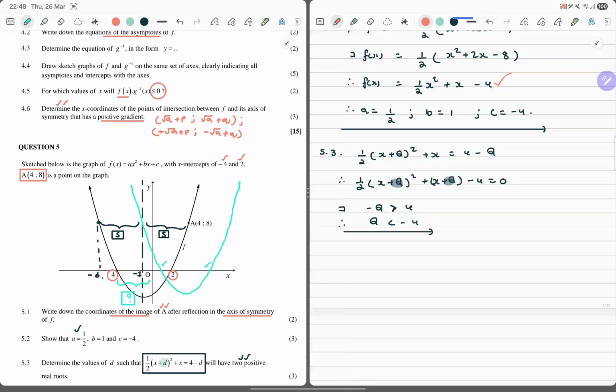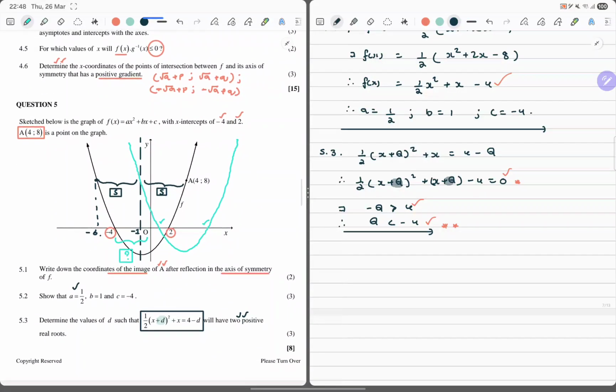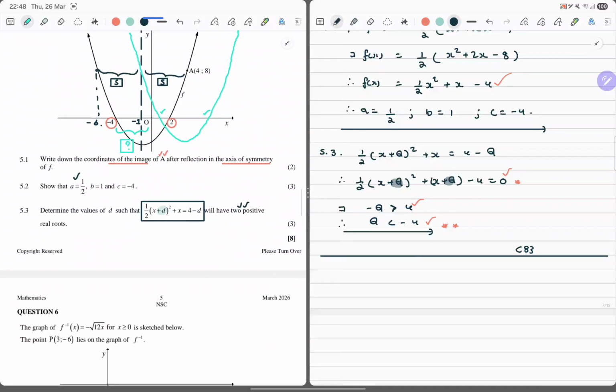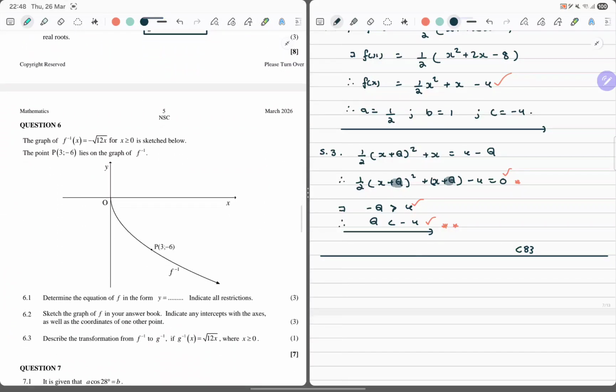Nice and easy. So obviously writing it in that manner and perhaps that interpretation, one may consider marks for the writing and 2 marks for the answer. It is what it is. All right, guys, we smile forward. So we've got our nice 8 marks there. Easy stuff. Question 6.